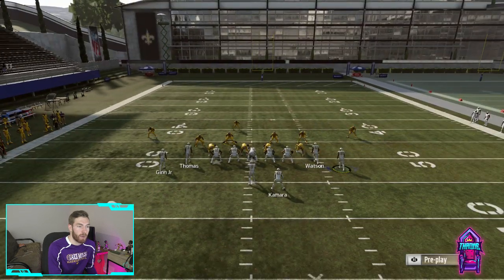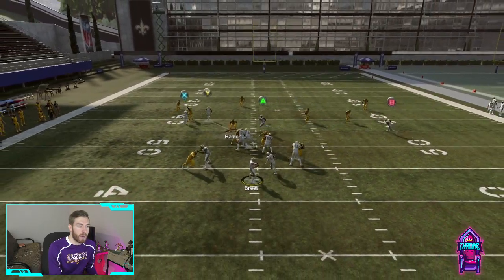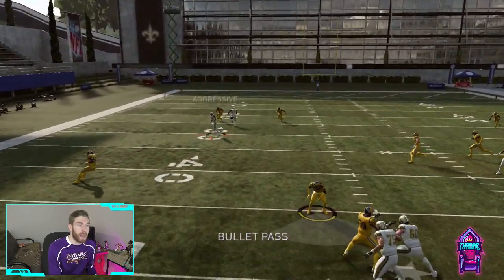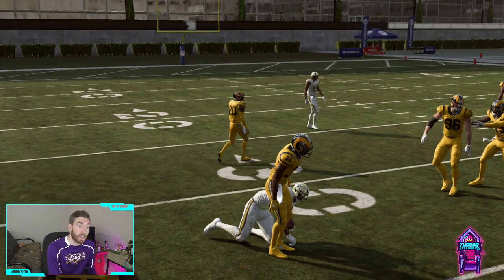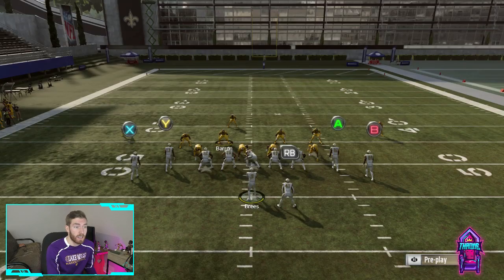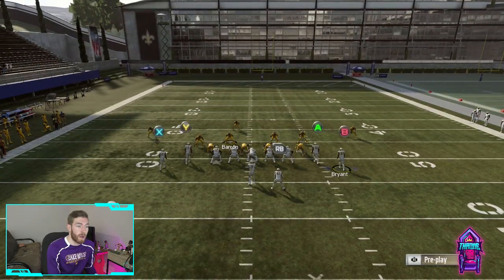And again, I am running my mesh spot setup the exact same way, so they don't know what's coming when I motion him out. Oh, now they got to go user all the way back. And he glitched out and started running into my wide receiver. But they got to go user either to the right side to cover this wheel route, or all the way over to guard the mesh spot. Which one am I going to run?